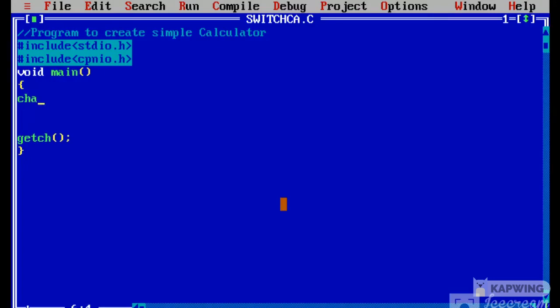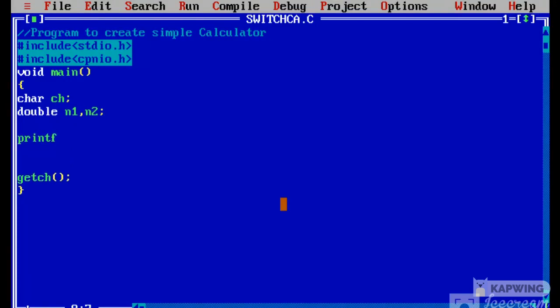Next I am creating a character because we want to perform addition, multiplication, division. So char choice, ch is the variable name, then double num1 comma num2. The value may be large, and by multiplication the value can also be greater, so I am using double.